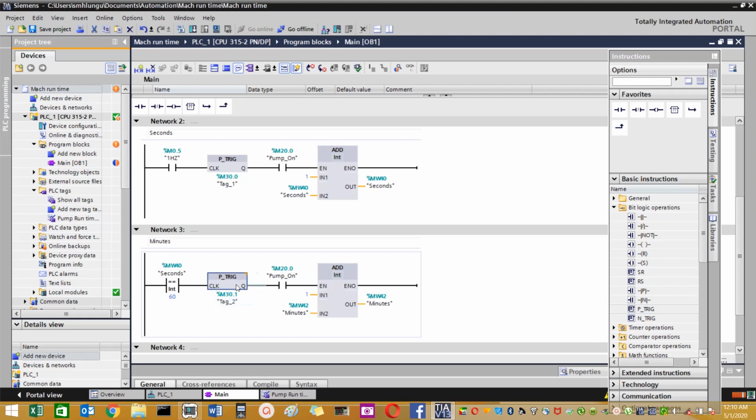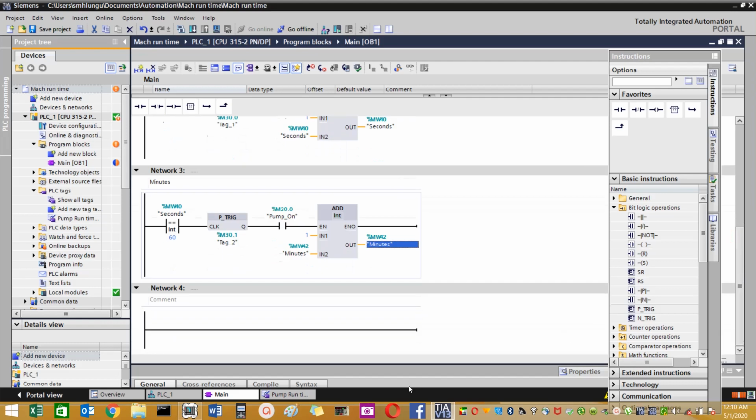So this is going to prevent that from adding a value again and again in one scan. Okay. I'm going to prevent that again by using the same positive trigger. Now that I've got 1, because when this memory word 40 is 60 seconds, I'm going to be having 1 minute there. Okay. But now that I've got 1 minute, I need to get 60 minutes for 1 hour. Do you agree?